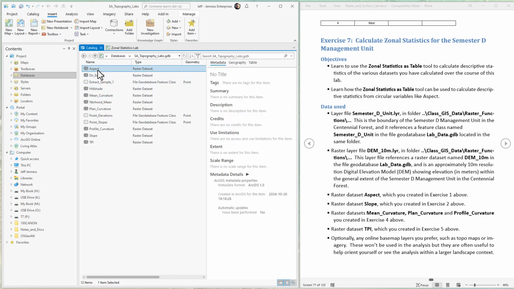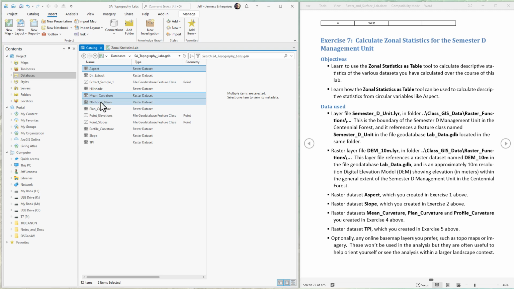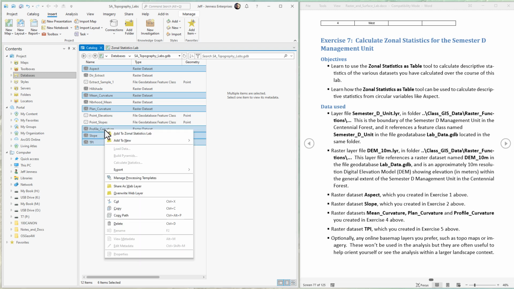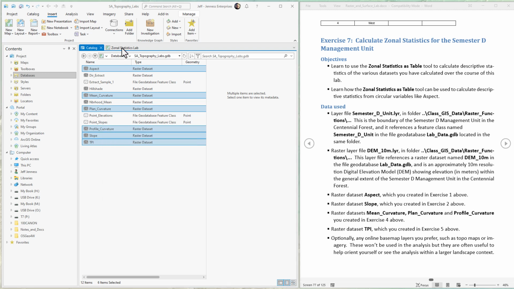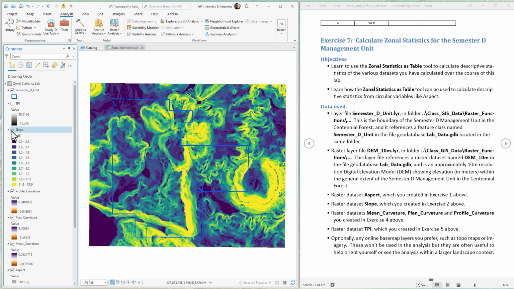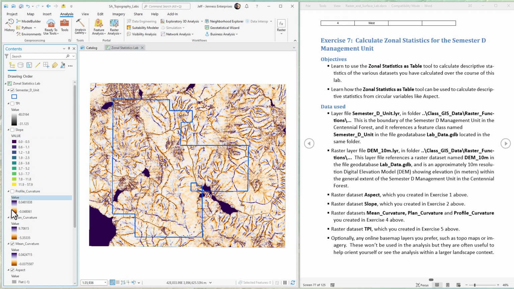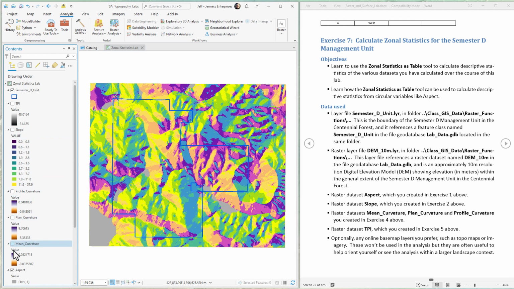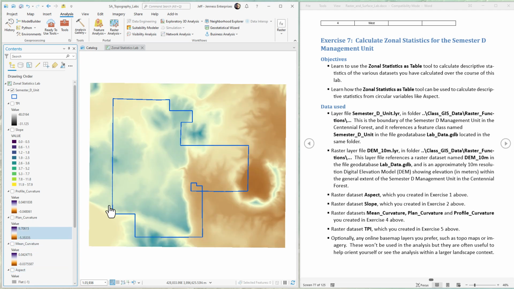I'm going to load aspect, mean curvature, plan curvature, profile curvature, slope, and TPI. Just right-click on them and say Add to the map. Okay, now we have all our data in here. And just for visual qualities, I'm going to turn all the layers off except for the DEM.